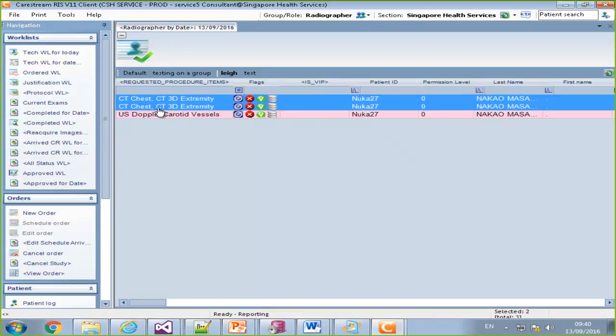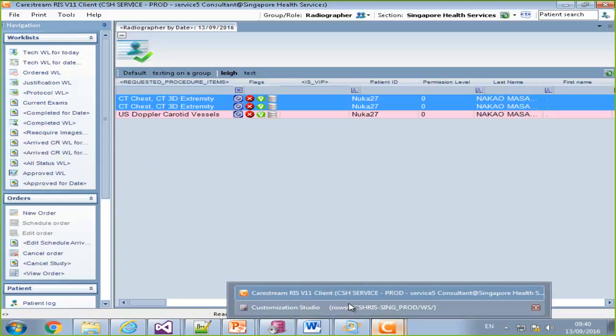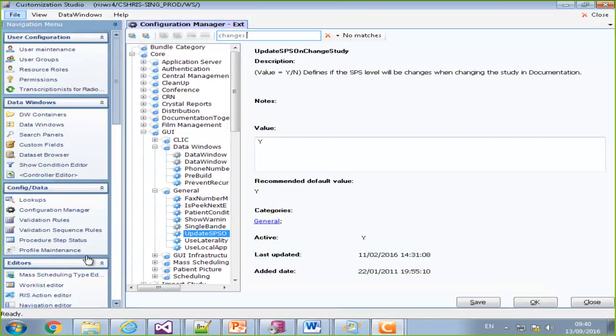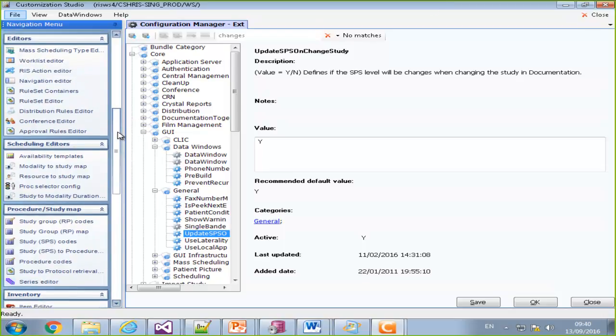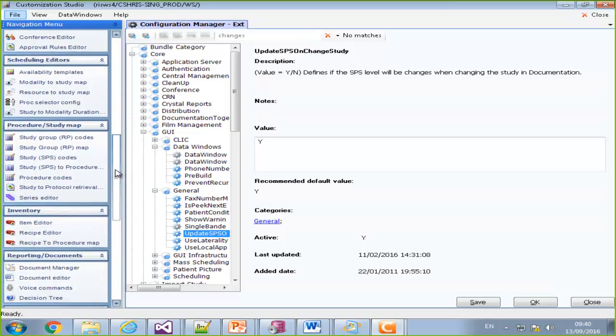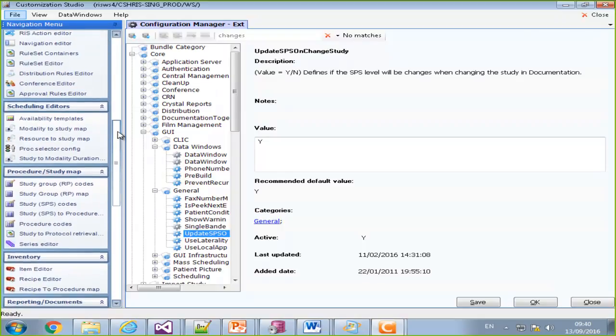Those are two studies that belong to the same documentation together group, which is pretty easy to configure. We're not getting into configuration right now, but just to show you that, where's the lookup?